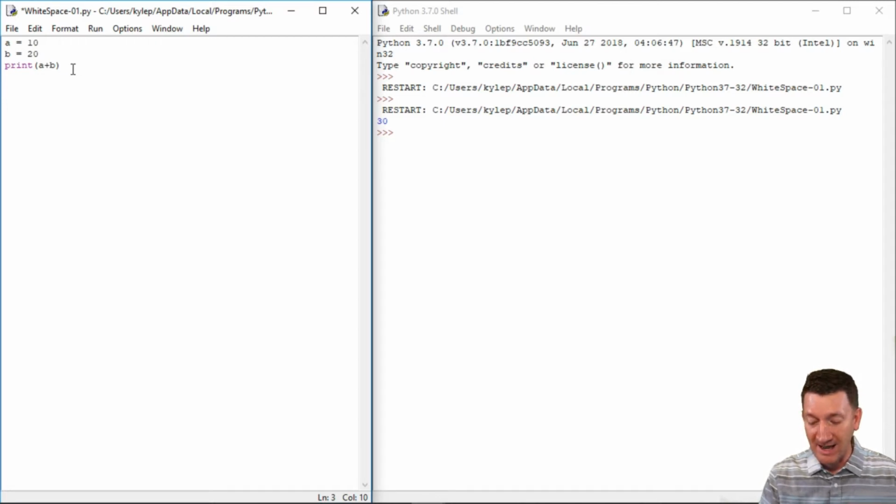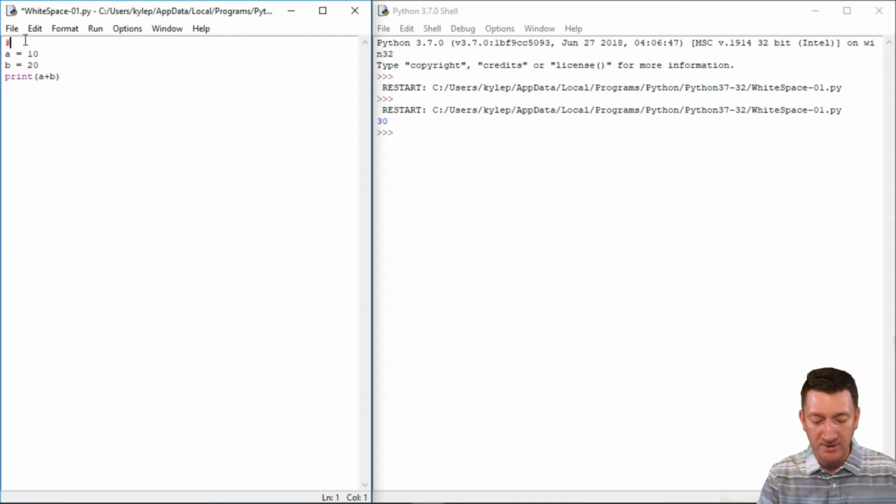Now, inside of Python, there's specific characters that we use to denote that something is a comment. It's not a piece of code. It's not going to execute. It's just notes left behind by the creator or maintainer of the code. Now, for single lines inside of Python, I can use the pound symbol.